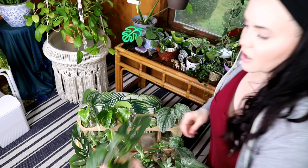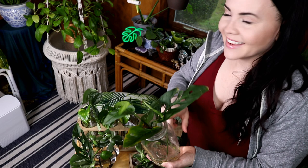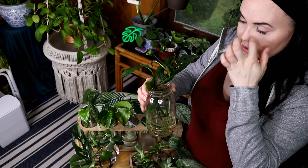This was from when I killed my Monstera adansonii from, what did it have? Mealybugs. Yeah, my Monstera adansonii had mealybugs, and basically the whole entire plant looked like this. And I tried to put some in cuttings to see. So let's see what these look like.